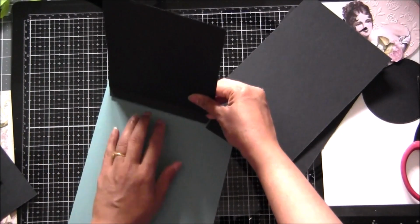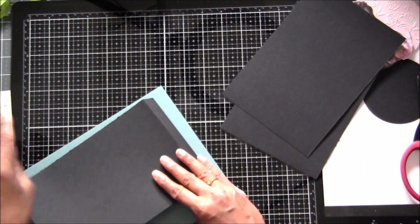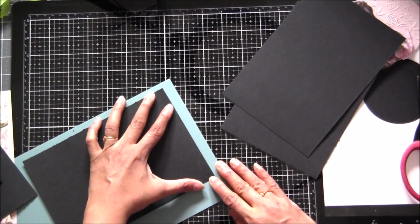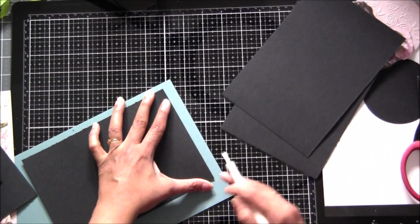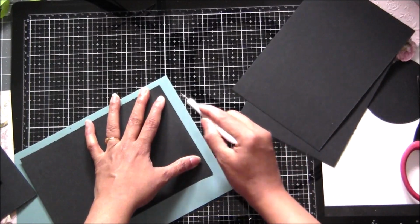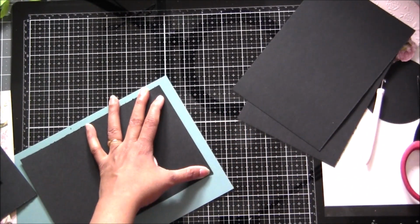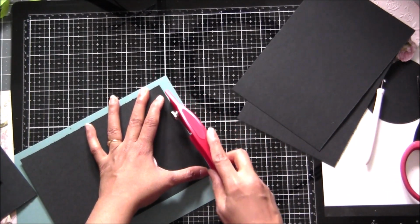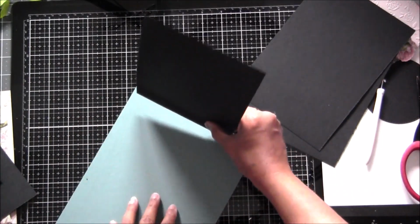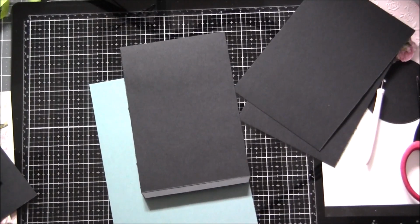And for this you can stick it like that, but if you want it more neat, then we need to mark it right here. I'll just score mark right now just lightly because this is not the right measurement for me, but to give you an idea I'm just telling you. So you just need to mark it right here, and with your X-Acto knife you just need to cut this part carefully, and then this thing will go inside. So I'll be back after I assemble all these pages.